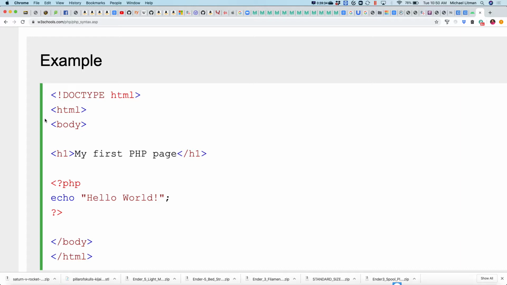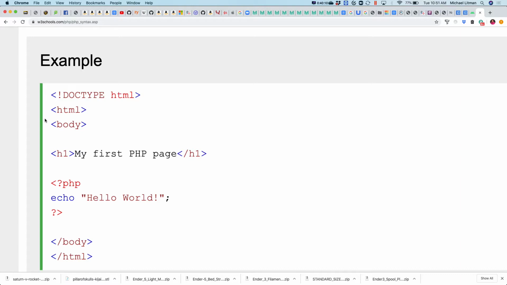PHP is something that gets processed on the server side at whatever web server I'm talking to, and then it's spit out to me as HTML, JavaScript, and CSS. Your web browser at the end of the day will accept those things and will make it look pretty on the screen. But if I want to have some dynamic logic in my site using something like PHP, I have to name my file with a .php extension instead of a .html extension. That way it gets handled specially on the web server before it just feeds me the answer.